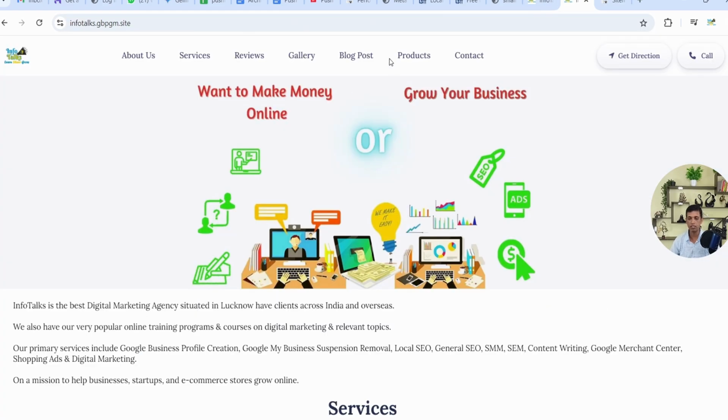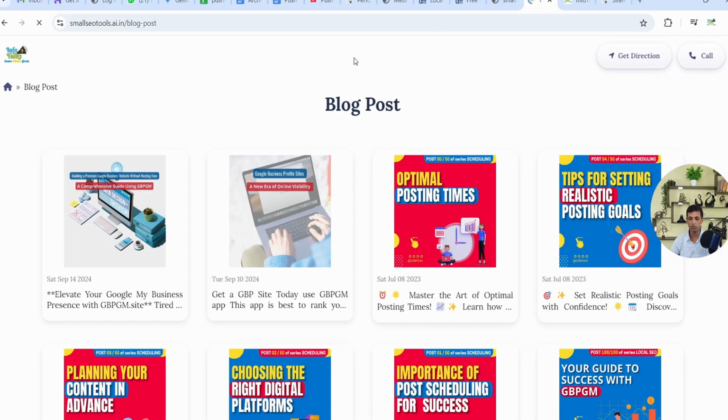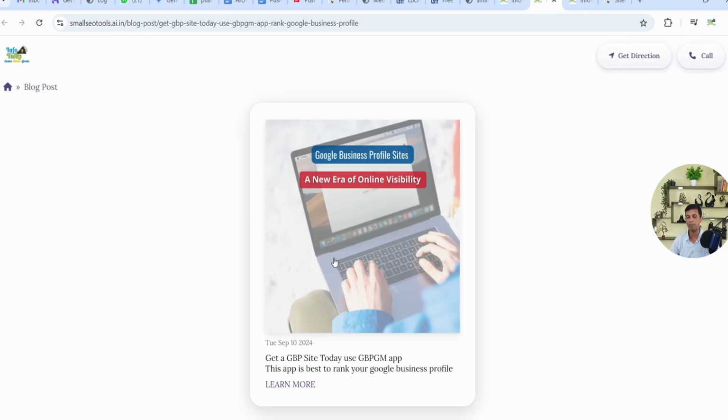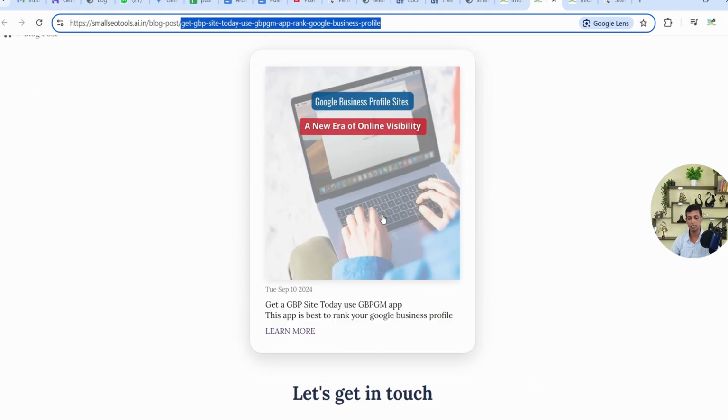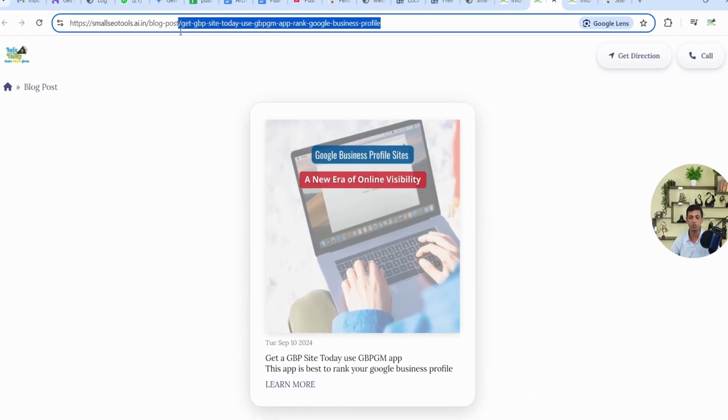So these blogs are nothing but the posts. As you can see here, this is a blog post option. And when you click it, guys, you will see all those posts which you add as updates in your Google Business profile: the image, some text, and some call to action. So these are all the posts you can see here, directly fetched from the Google server. It's not saved at all, guys. When you click it here, a separate page is opened, and it acts like a separate blog post. This single post acts like a separate blog post, and you can see this URL also, and these are all the pages which it has actually taken from the sitemap, and it's showing 359 pages.